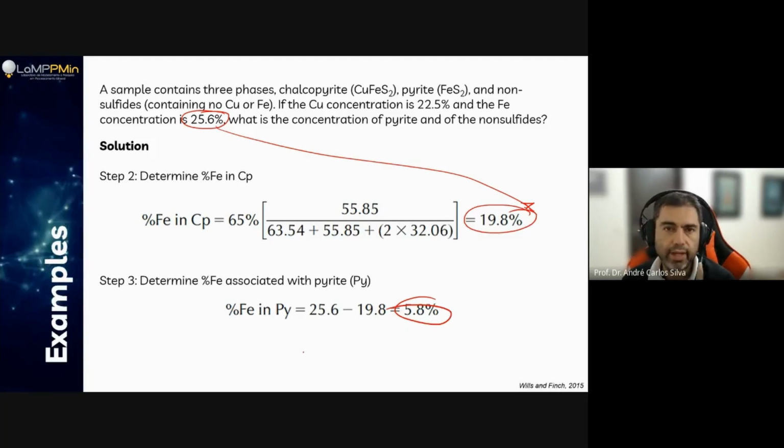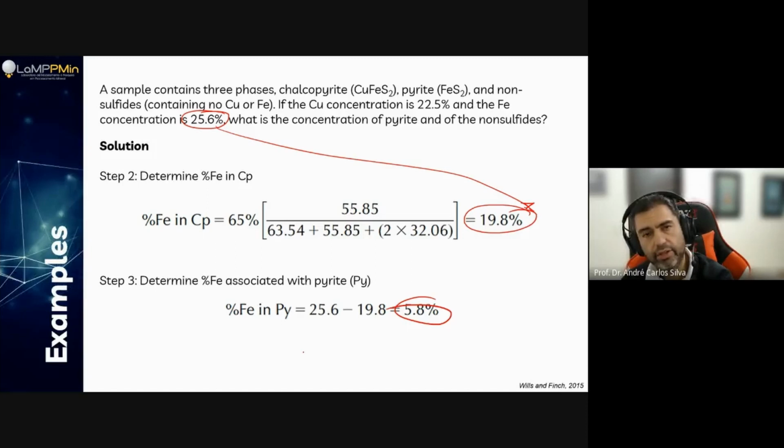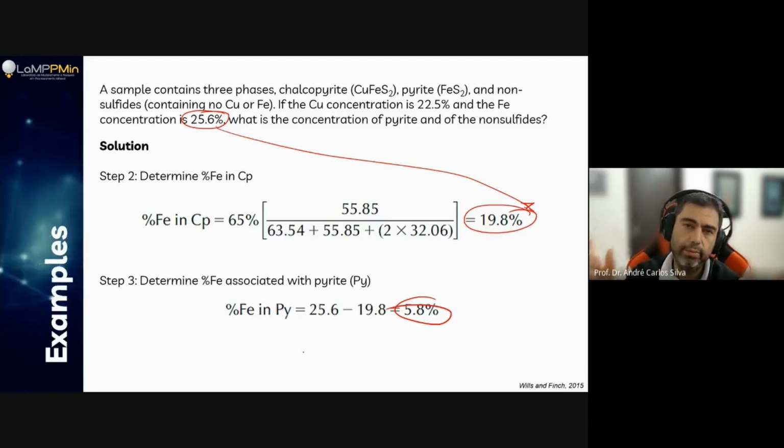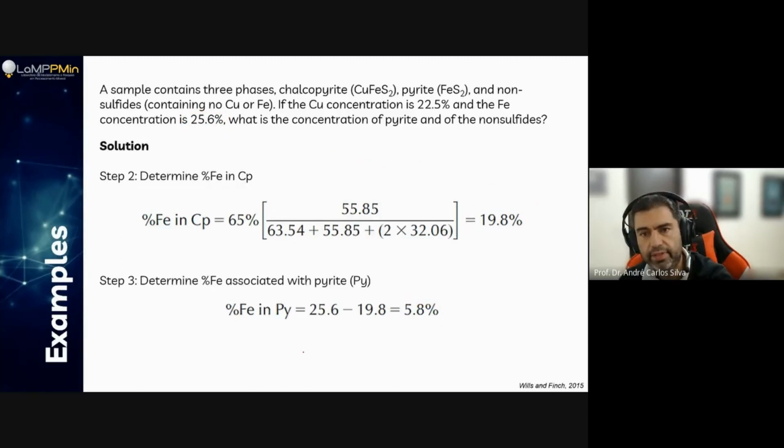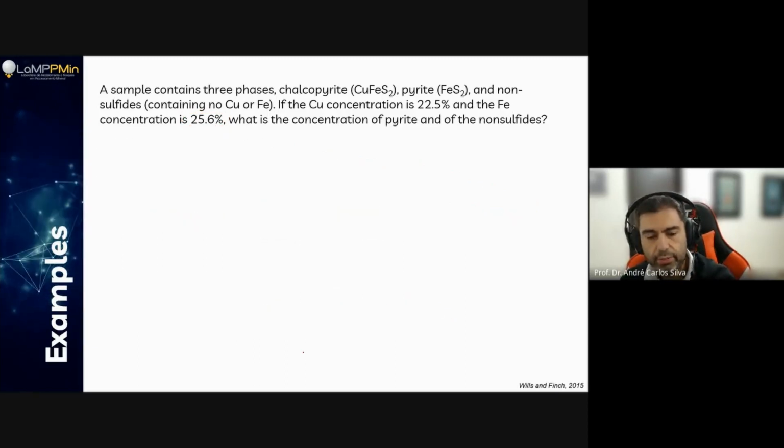Okay, so if I have this, I could come back and say, okay, I estimated this amount of copper, this amount of iron on the chalcopyrite, this amount of iron on the pyrite, but the sum of this is, of course, sulfur. So if I have the sulfur content, I could try to estimate this, and then I could input in my calculations an error bar, okay, and see if I made some mistake. If not, everything would be correct.